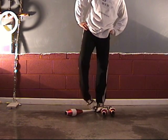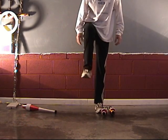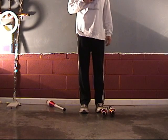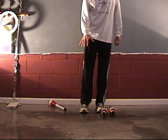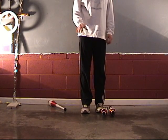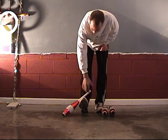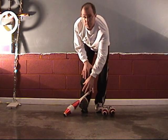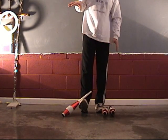Now here's my suggestion for that. I do not lift straight up, and when I do it, I do not lift out like this. My way of thinking about it is I kind of do a combination of the two. So it's sort of straight up with a little bit of outward angle. So when you do that, again, it's going to be the handle of the club kind of caught between the foot and the shin that allows it to rise up the way that it does.